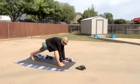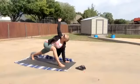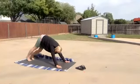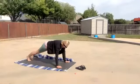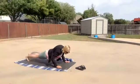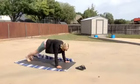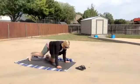We find our way into lunge, adding that twist, turning towards the front thigh, lifting the lunge. And then back, child's pose and downward dog, taking a moment to breathe. Maybe we're inhaling, finding plank, or kneeling plank. Stay, we can exhale, elbows in. Inhale, lifting the lungs open. And then exhaling to rest in the back. A moment to breathe, relaxing into our breath.